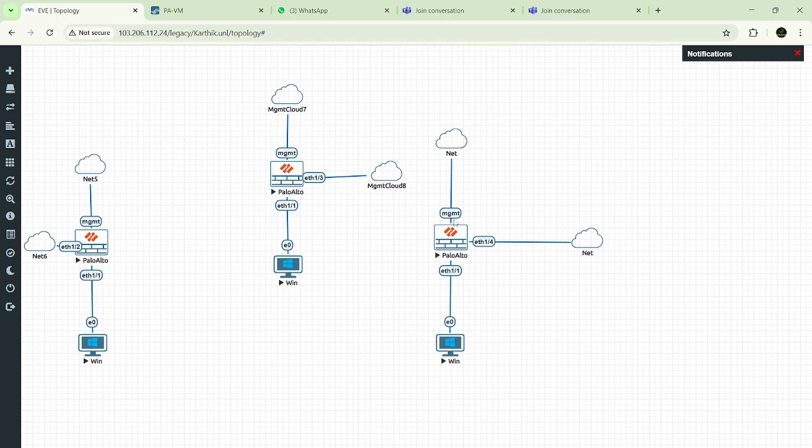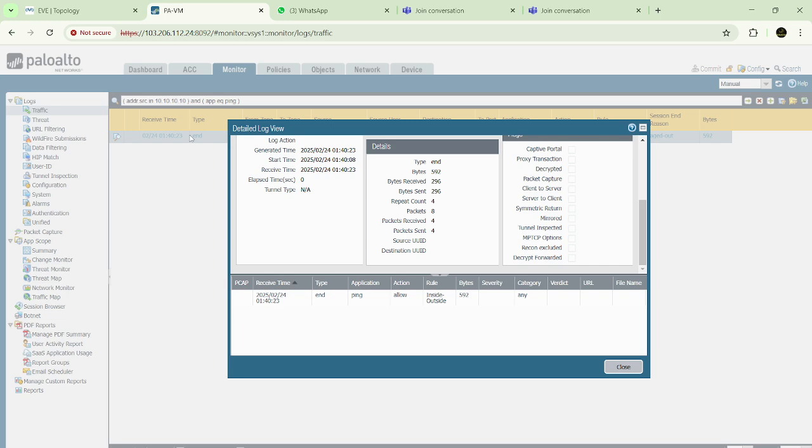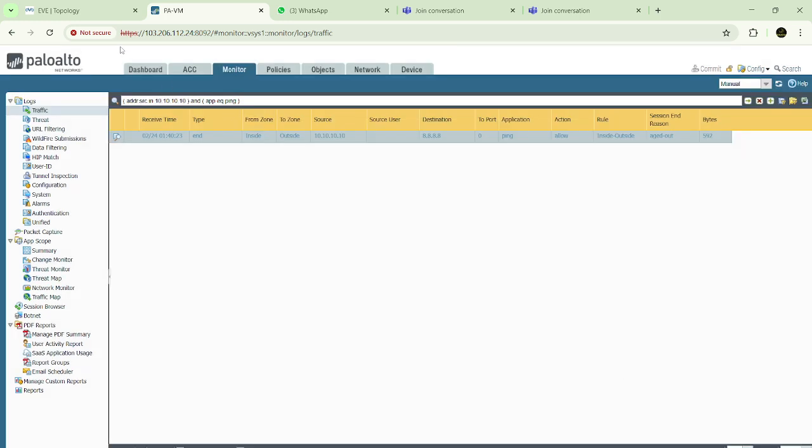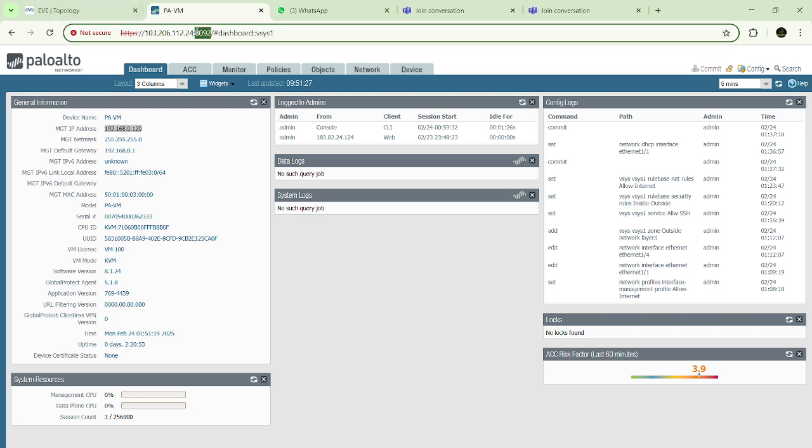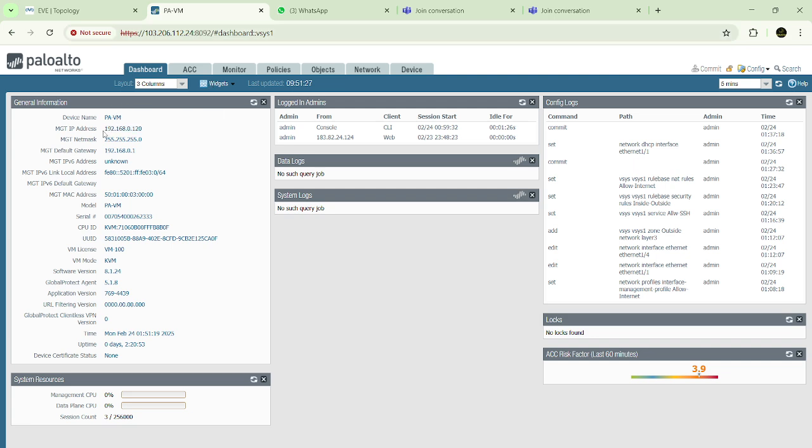We are accessing from the cloud, right? In the cloud, private IP addresses are not allowed. So for this particular firewall IP address, we have done some port forwarding to this public IP because it is in the cloud. We are not able to access using this management IP, it is not reachable. That's why we have done port forwarding for this IP address, so I am using the cloud IP and the port. So you can access it on your local lab.